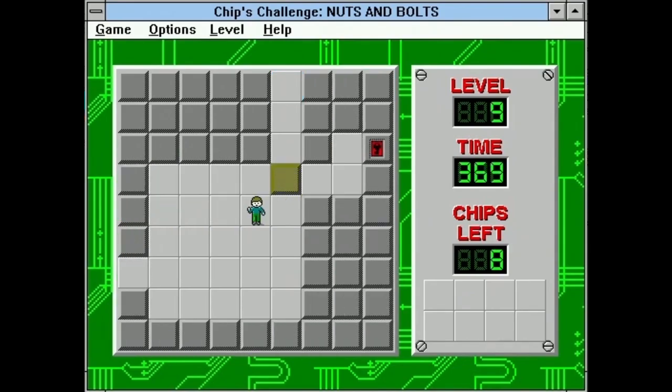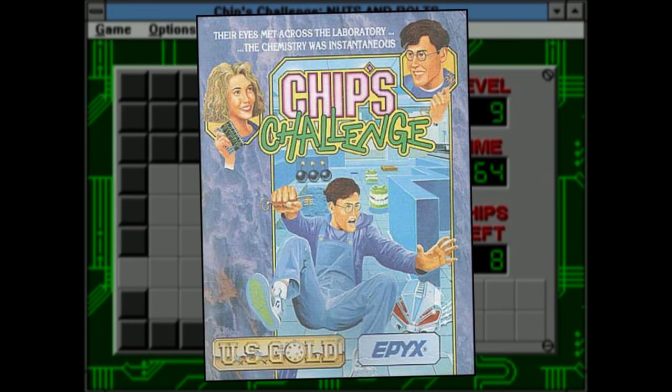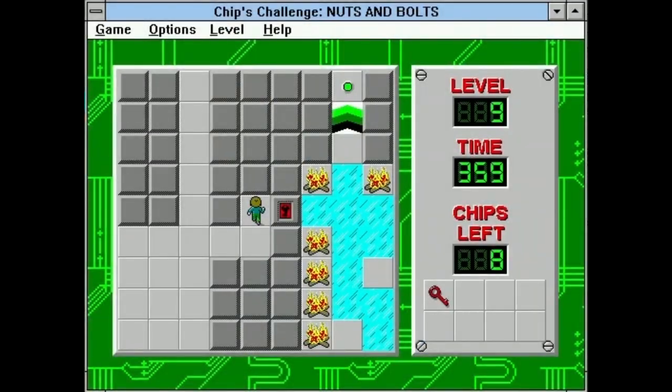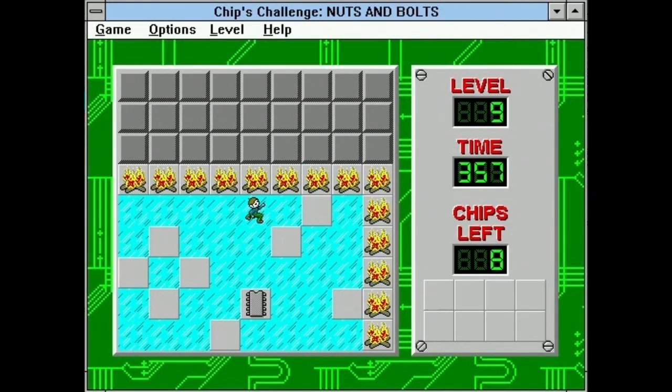Actually, can we pause for a sec? And if you look at the box there, it clearly looks like maybe something's going on. I don't know. Maybe I'm reading too much into it, but I think Chip's got a little schoolboy crush.